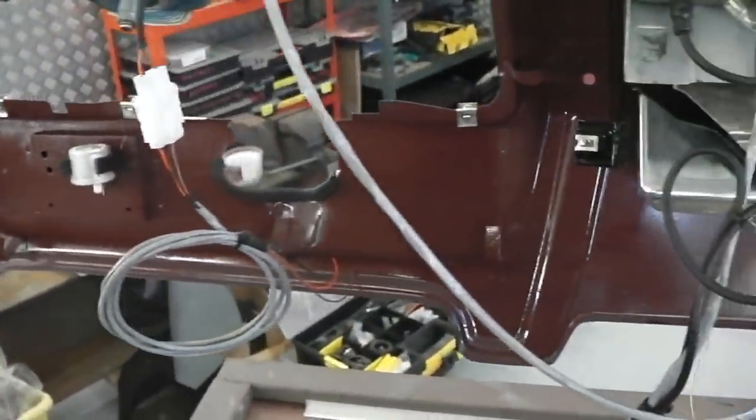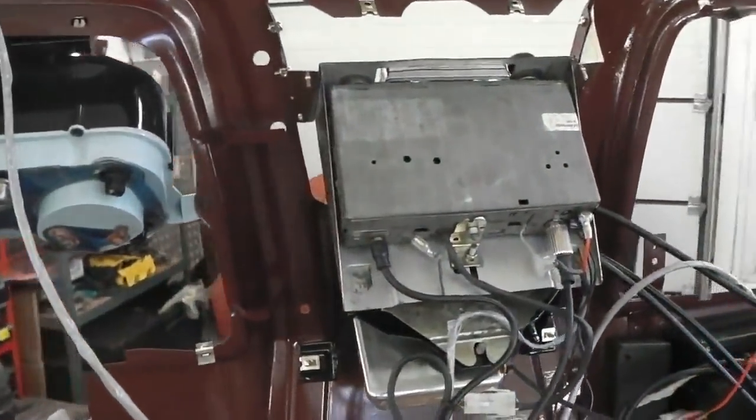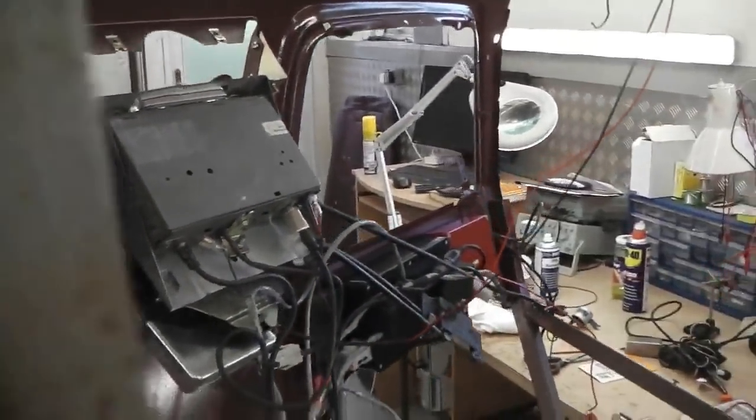Great, we want that. With no hazard lights. Bramble did not have hazards from the factory. Someone had fitted aftermarket ones to it. We won't be using those. We're going to build our own hazard lamp relay.